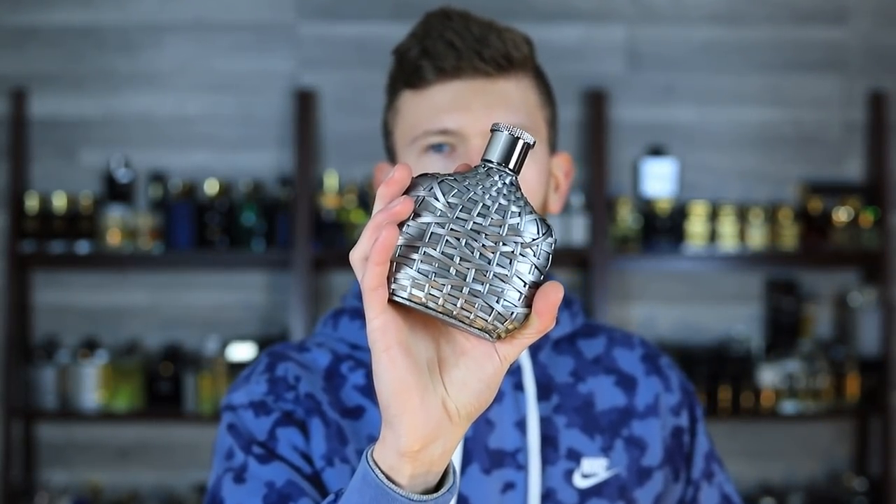This one opens up with a nice, bright, sour orange, and immediately following that orange is a vetiver — a relatively soapy vetiver. That note can go in so many different directions, whether it be earthy and spicy and dry and smoky, or lighter, brighter, soapy, clean. That's kind of the direction it goes here. It's not too strong — not like a Terre d'Hermes Eau Intense vetiver or the original Terre d'Hermes. It's fresher and more clean, which makes it more mass-pleasing. A little bit of spiciness comes through from the Sichuan pepper as well.